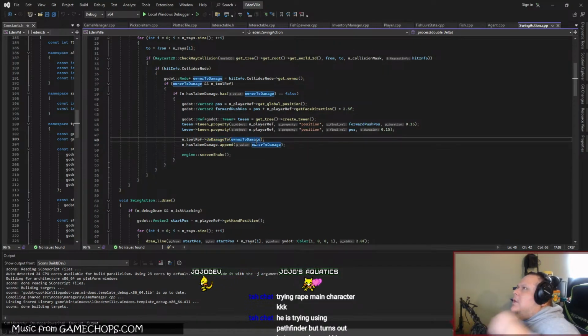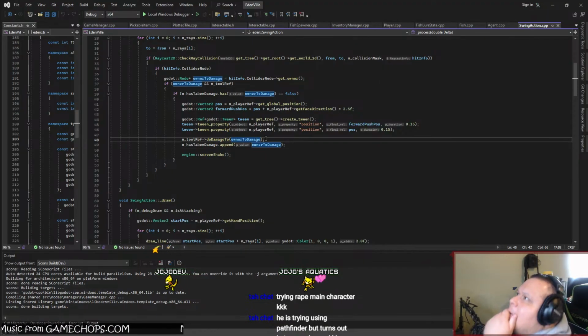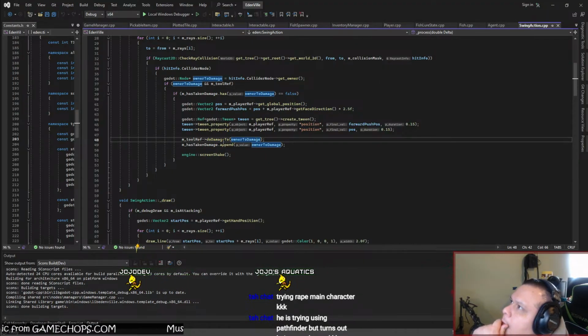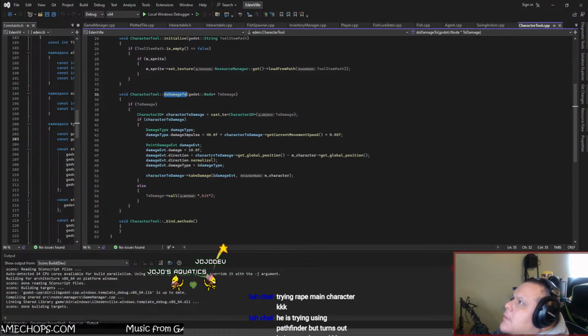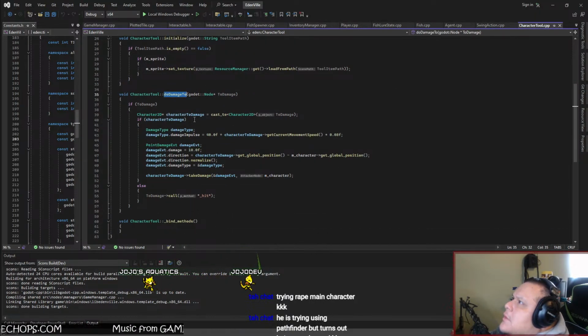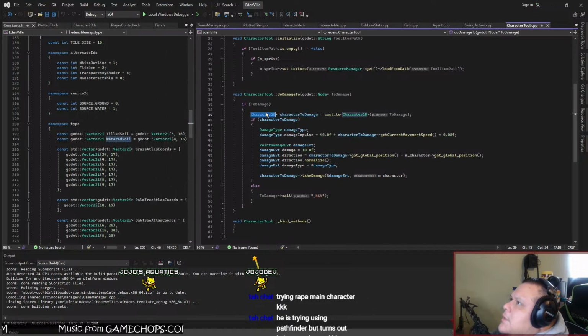So we gotta check here. Wow, hold on. We do damage to this owner. Percent goes in here and gets the character 2D damage. Do I have some type of value that tells me if this guy's alive?